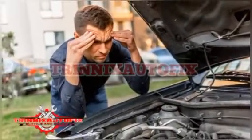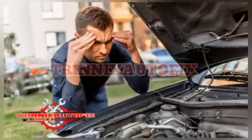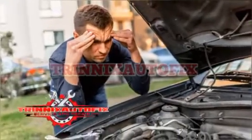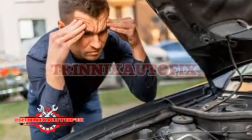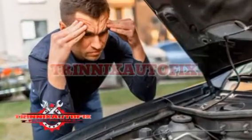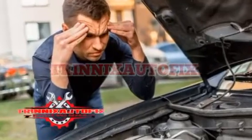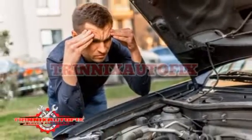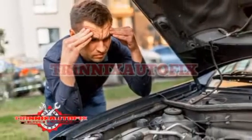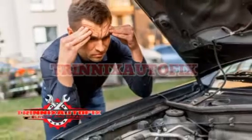1. Low battery voltage. Your car battery needs to be fully charged in order to start the car engine. As the battery gets older, it will no longer be able to hold a solid charge. If it has become too weak, you may only hear a rapid clicking sound when you try to start the car engine. If the battery is newer and there's no reason for it to be dead, the problem could be a failing automotive alternator. The alternator is needed to charge the battery and is prone to failure at 100,000 miles or more. Related, 6 symptoms of a bad car battery and how to test it.